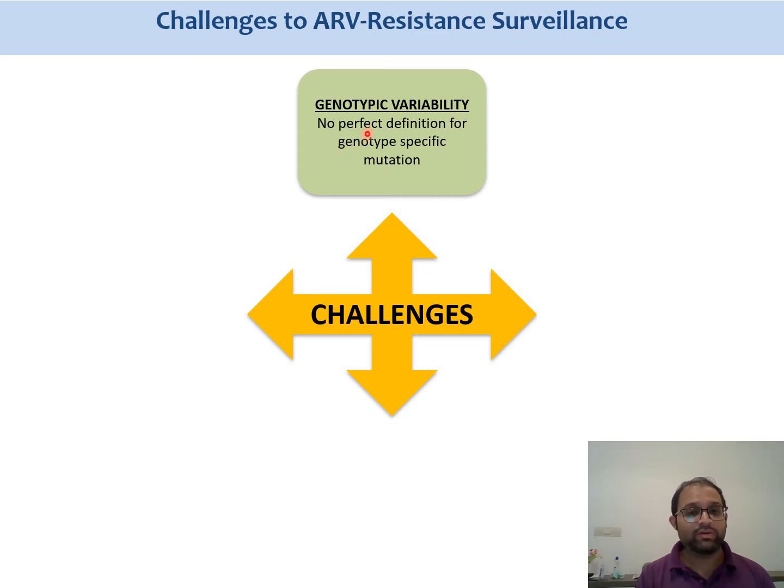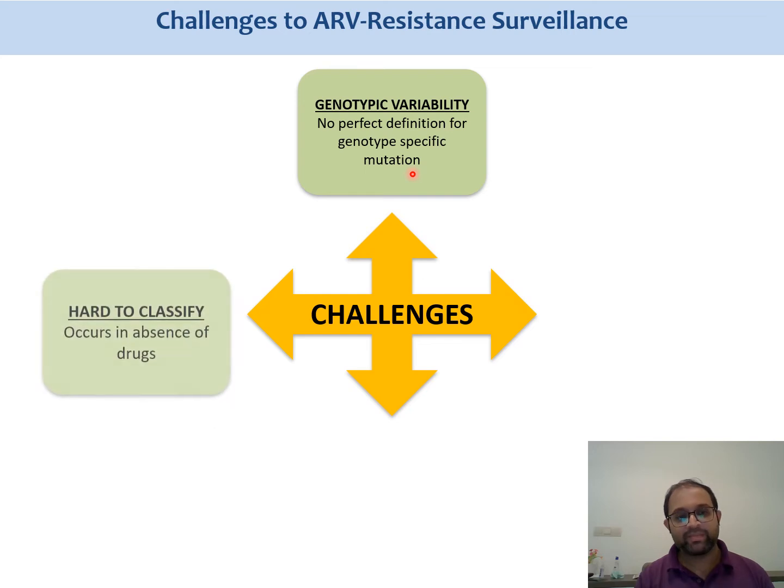An individual who is affected by a particular genotype, or a particular newer recombinant form, for example, can be at a particular disadvantage and the drugs may not work. I'm not saying that the drugs will not work. There's a chance that the newer recombinant forms may resist the effect of the drug, especially when there is no definition of what genotype specific mutation is.